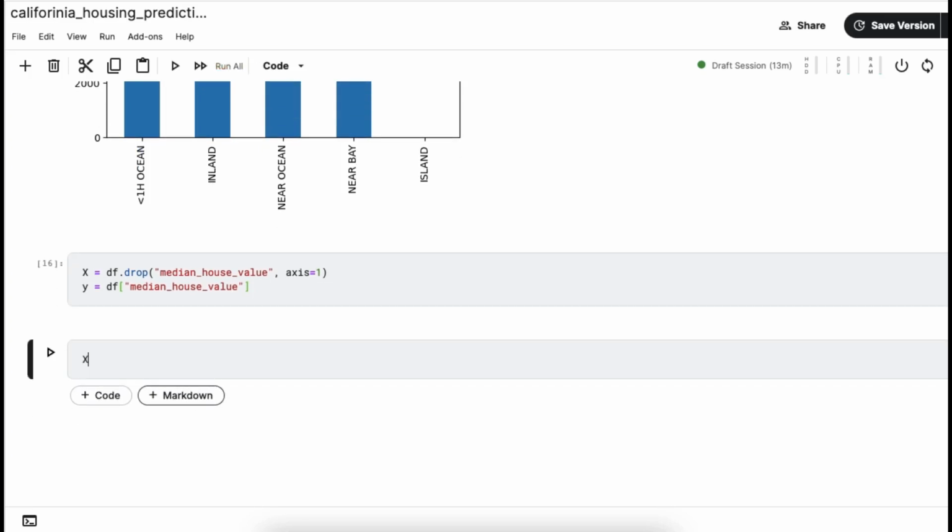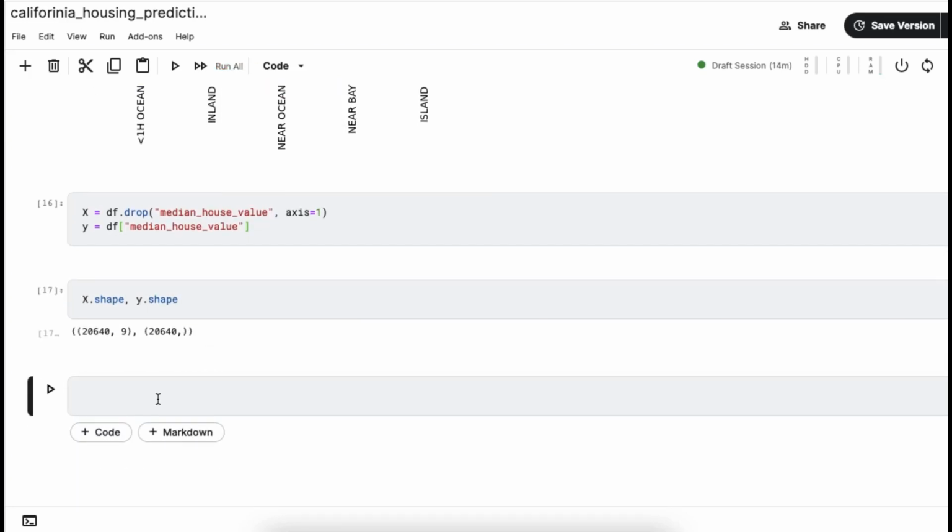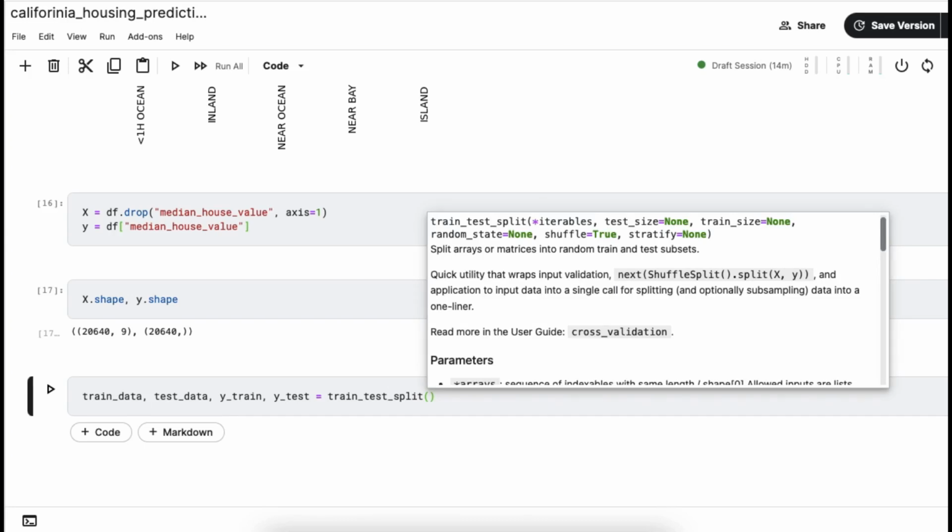So now we can see the x dot shape and the y dot shape. From this x and y, we will create x train data and x test data and y train and y test using the train test split from scikit-learn.